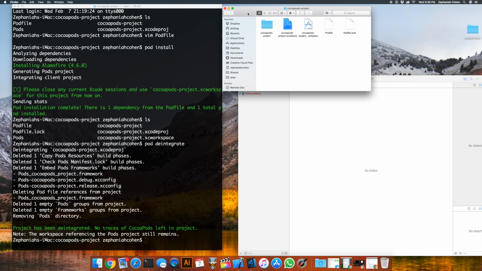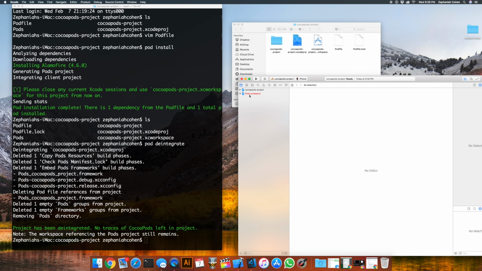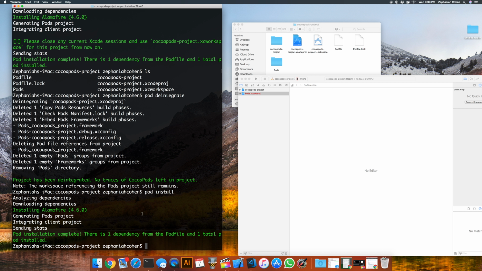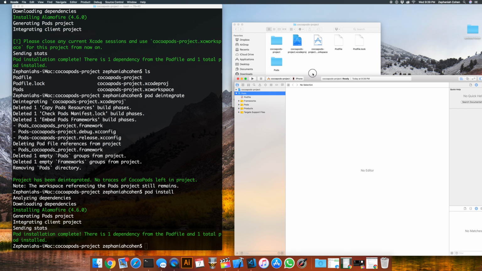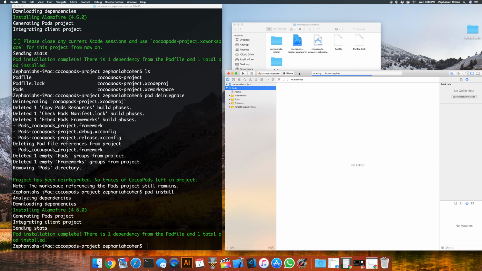And if we go look at that root level here, you can see that that little pods folder is gone, completely blown away. It's red here, meaning that reference has been lost. It's completely gone. So I'm going to go ahead and install it back, just by doing a pod install. And we'll go ahead and actually use Alamofire to just make a quick network request. And then that'll demonstrate how easy it really is to use another library right out of the box.